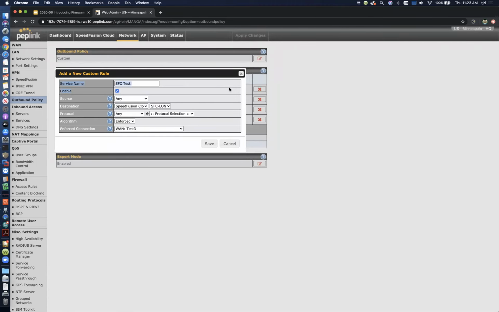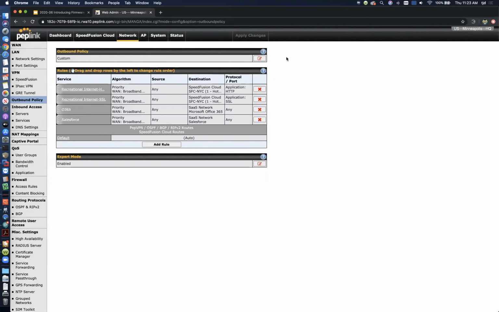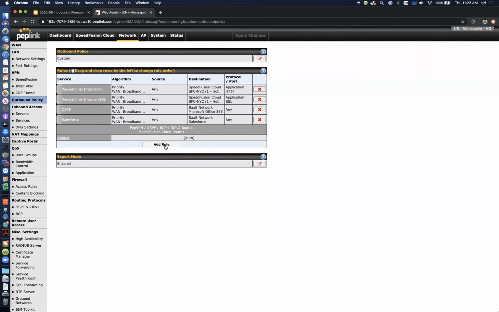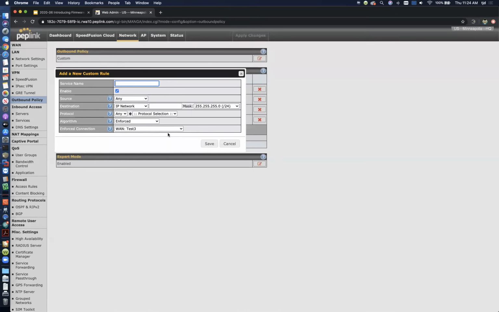I want to point out too, we've got our deep packet inspection application steering feature that's been out, I think, since Firmware 8.0.0. But you need to enable expert mode to expose this capability. Expert mode's already turned on this router, but if it's not on yours, you just open this tooltip here, and you'll be able to see the expert mode link to enable that. Once you do that, you're able to use our deep packet inspection technology to steer specific applications to different tunnel profiles.